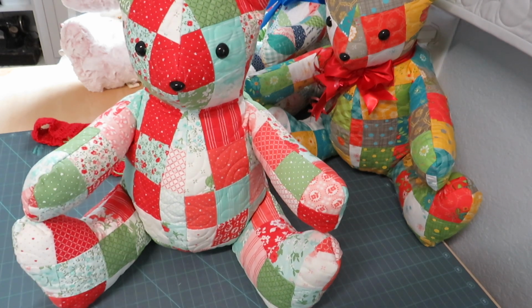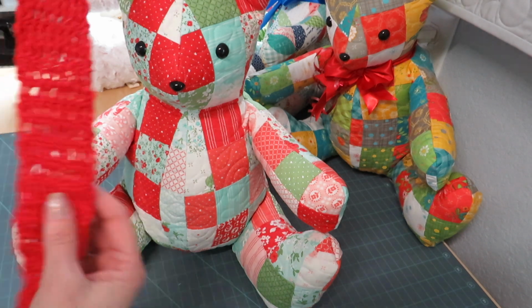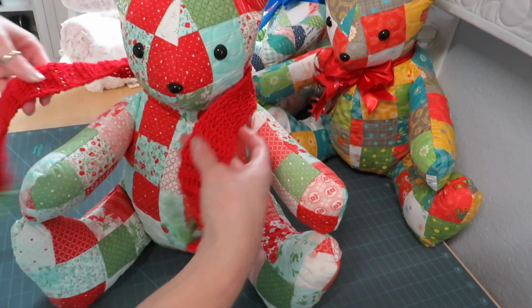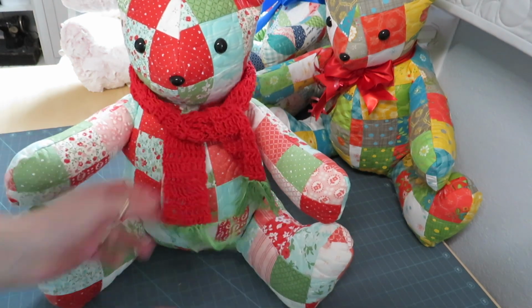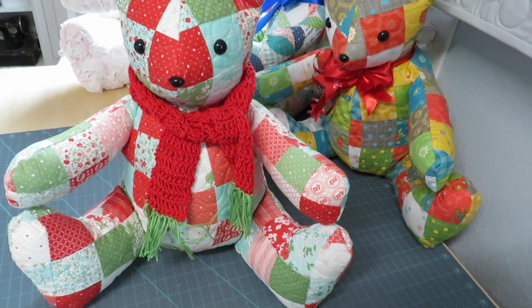Just have fun. Isn't it cute? Oh, I love it. And I made a scarf for this one also. Green and red. Oh my gosh, it's so cute.